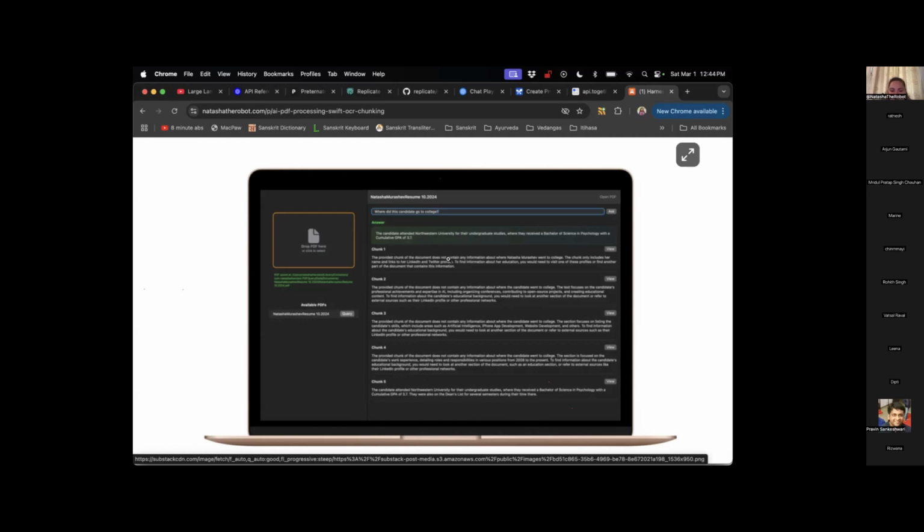Each chunk says this does not contain any information about where she went to college. So your chunk summary will be very small. It's not very big because it's just answering the query that the user has. This one doesn't have the information, but this one shows where I attended college.